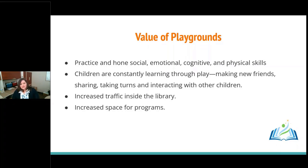The playground has also helped us increase space for our programs. When COVID hit, like most of you, we were hit with a lot of restrictions and shutdowns. Kentucky was very conservative and strict about library closings, and when we started reopening we were limited on how many people could gather. Having that outdoor library space would have been very helpful during COVID, and going forward we have this amazing outdoor space with the pavilion and playground that we can integrate into other programming opportunities.